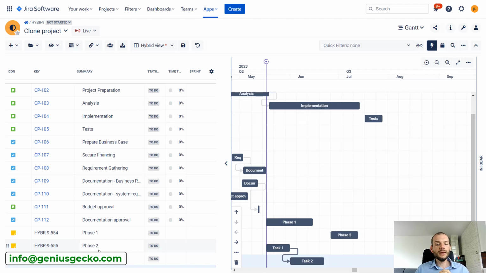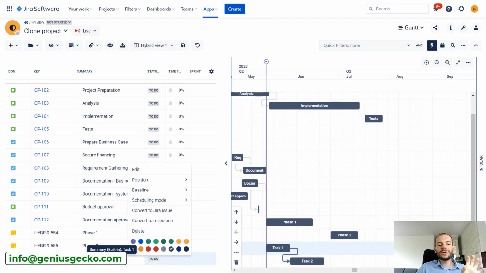Okay, but if I created that kind of basic plan, in the end, I may want to have these elements as Jira issues, right? Because, yeah, initial plan is initial plan. I need to start working on this. Fortunately, here BigPicture also addresses this. If I right click on one of these basic tasks, you can see that I have an option here to convert to Jira issue.